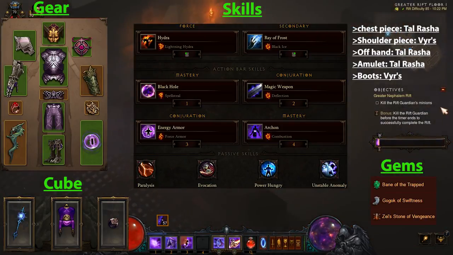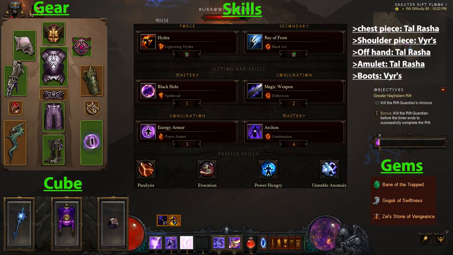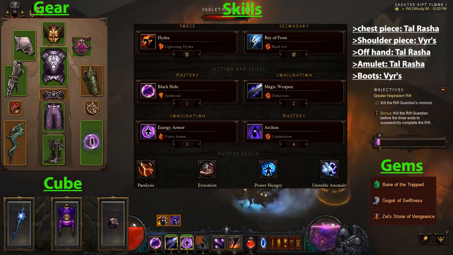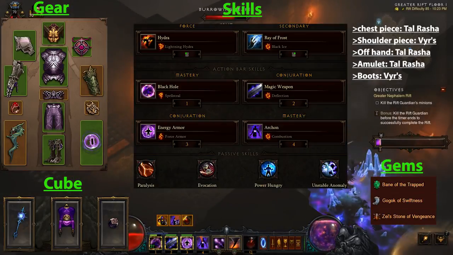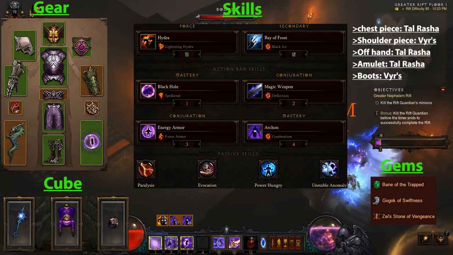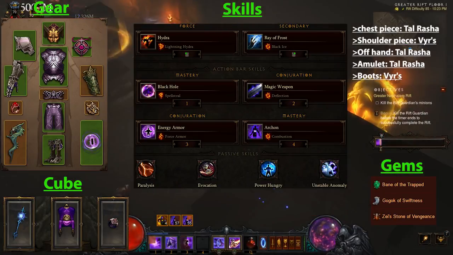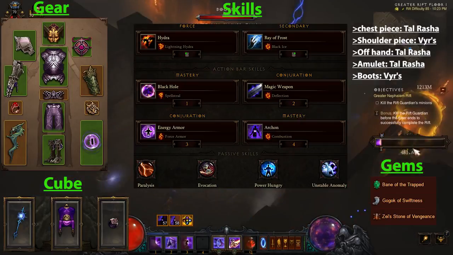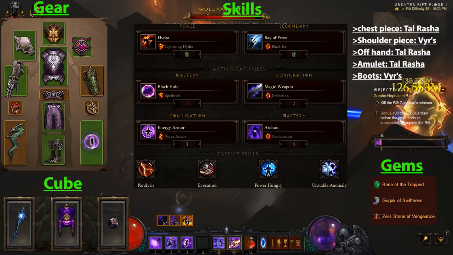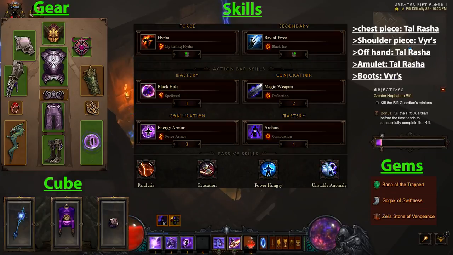Now, of course, the two sets have their 4-piece for Vyr's and 6-piece Tal Rasha abilities unlocked with the Ring of Royal Grandeur. There are also 5 slots that must be of one set type rather than the other because of either stats that the other set doesn't have or the other set just doesn't have that piece, and that's highlighted at the top right, so be mindful of that when you are collecting the pieces. So this build uses the Zodiac Ring, so we have some cooldown potential coming from there.